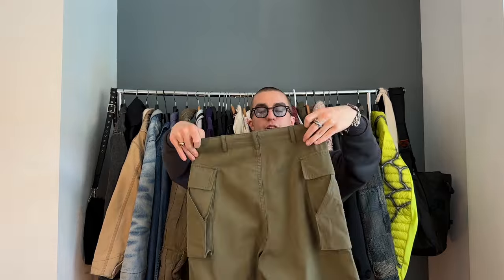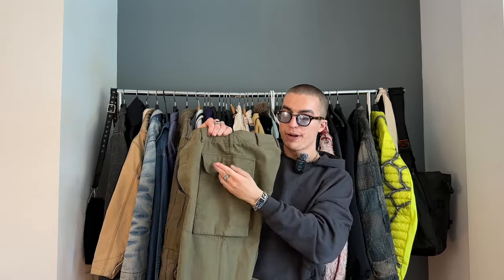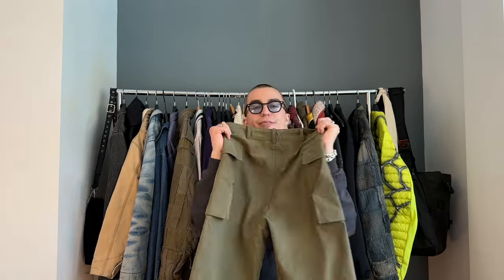These are a size 28 but they fit so high on the waist that I usually wear a 30 and these fit really well. The pocket details are a little bit odd — very high up on the leg — and it also has a button pocket as well as a hand-insert pocket. My biggest gripe is that this pocket right here is pretty small, so if you put your ginormous phone in it, it just doesn't really work that well.